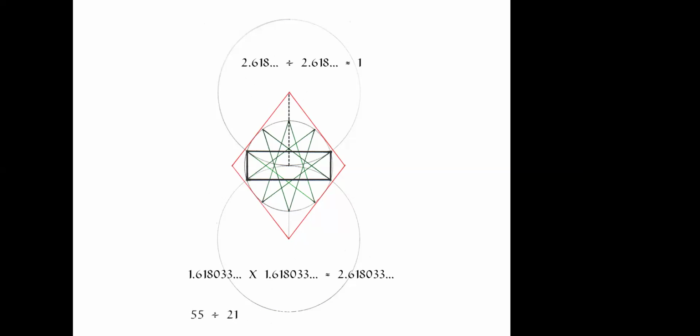Now, through Fibonacci numbers, hopefully you're aware of them. If not, there's loads about them on the internet you can look up. But through Fibonacci numbers, you can get rational approximations of the golden ratio, but also of this 2.618 number. And the Fibonacci numbers I'm going to use are these ones down here I've put in, 55 and 21. They're not consecutive Fibonacci numbers. They have one number in between them, 34. So if you have these two numbers which have another number between them, that gives you approximations of 2.618.